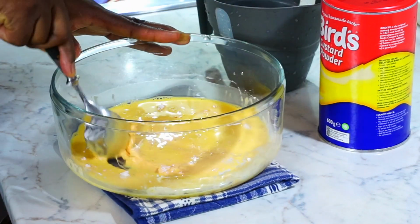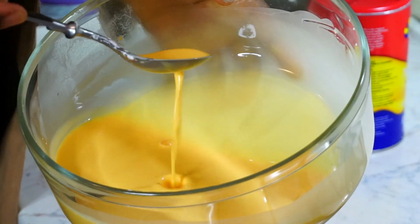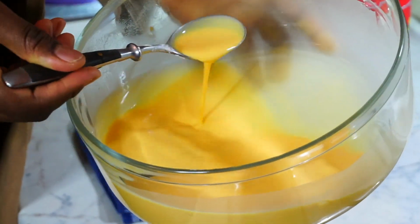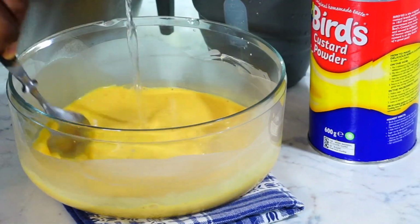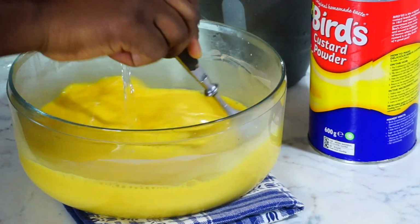Just mix it until you get a consistency like this. It shouldn't be too watery and it shouldn't be thick either. So once you're satisfied with the consistency, then you can add your boiled water. Make sure the water is really, really boiled.